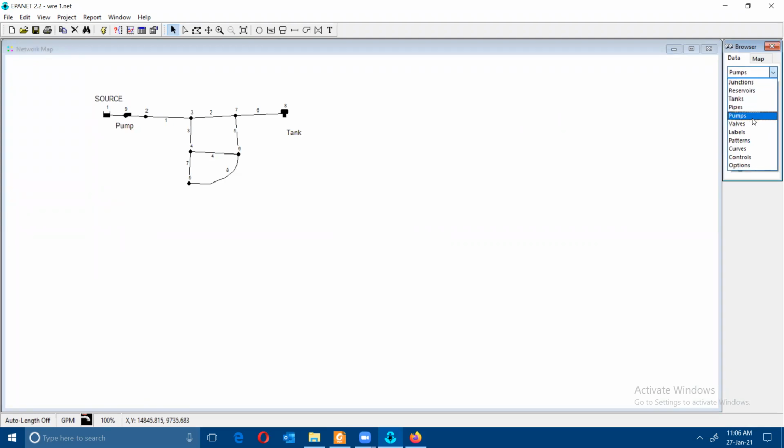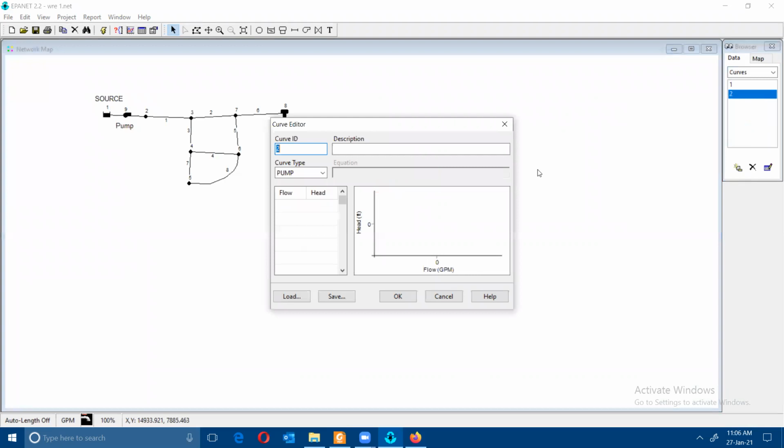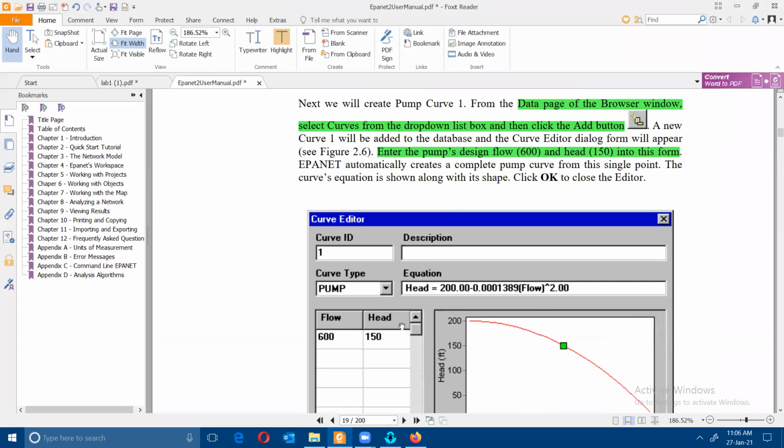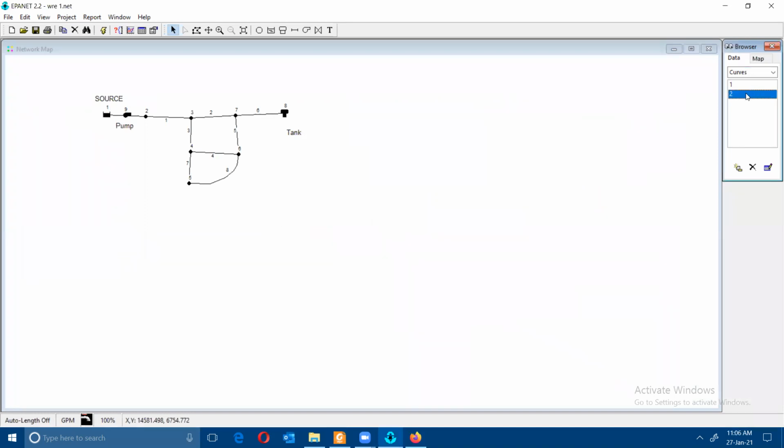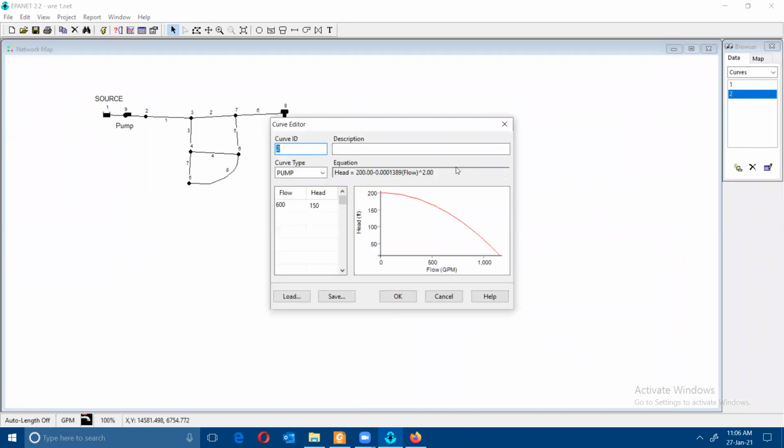You can put this as the curve, and since I already have one, you can add the pump curve here. You need to see the value of the flow is 600 and head is 150. So make it 600, this one 150. Click OK. Then if you double click, you can see the pump curve is showing here.